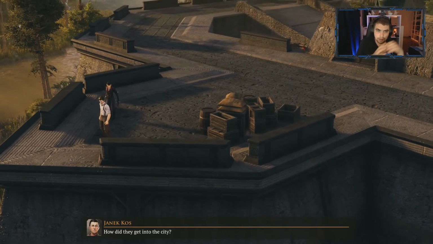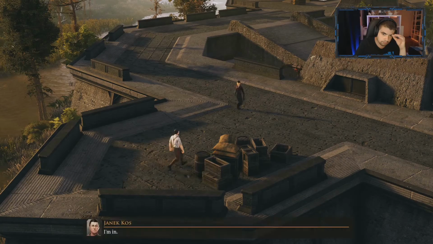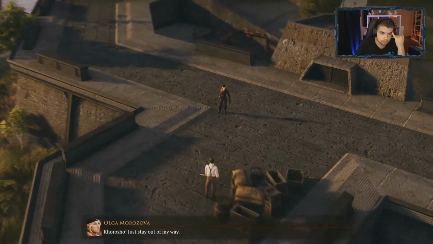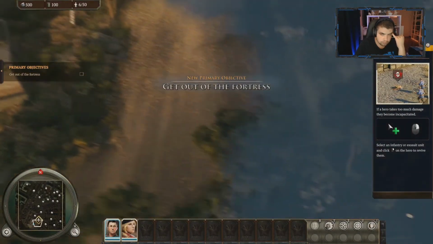How did they get into the city? That's what I'm gonna find out. I'm in. You are not. You don't even have a... What? Хорошо, just stay out of my way. We have a new primary objective.